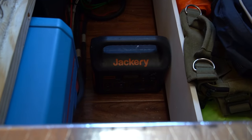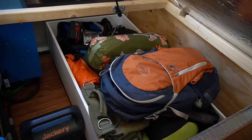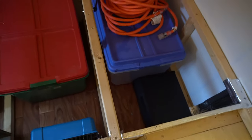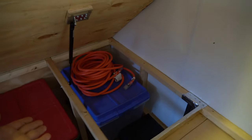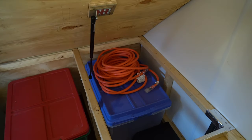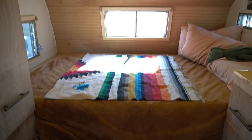I've also got my little Jackery — my portable battery if I need that on the go. I've got all my camping stuff, tools, and gear in the little pull-out drawer from outside. The rest back here is my little safe, a couple tubs of winter stuff, and that's going to be where all my lovely pottery goes whenever I'm traveling on the road. That's also what I plug my shore power up to if I need to charge the batteries when the solar isn't working. It just drops right back down — I love it.